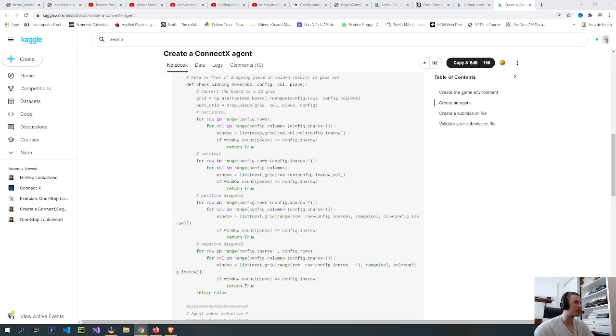So I stopped here. Then I also did the loop the wrong way for vertical.